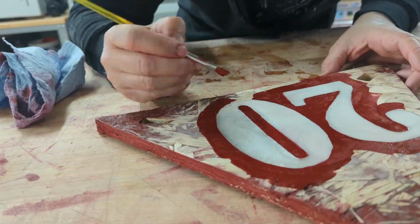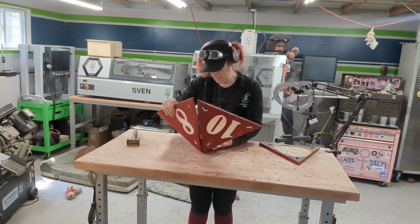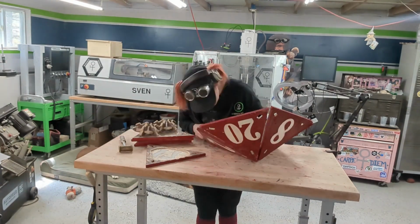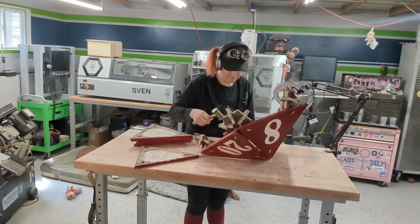A little bit of touch-up paint. I knew that that first coat of paint was going to eventually be sanded away, but it did give us a good foundation. It also helped me keep track of which side was up and which side was down.